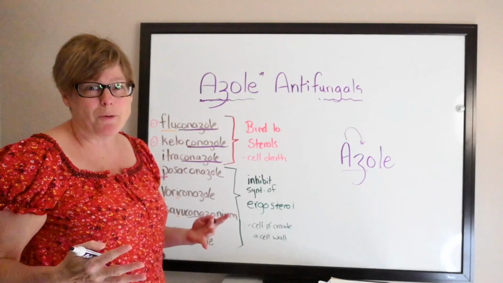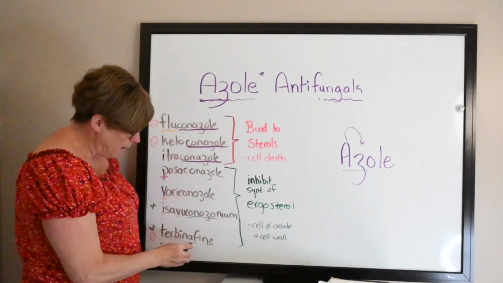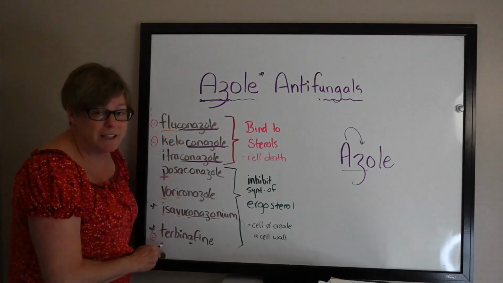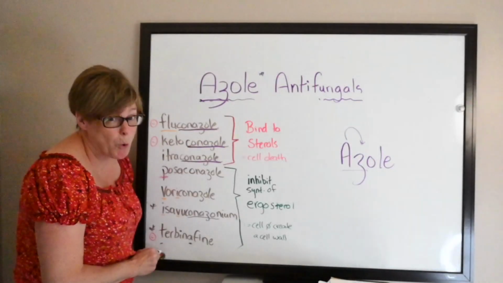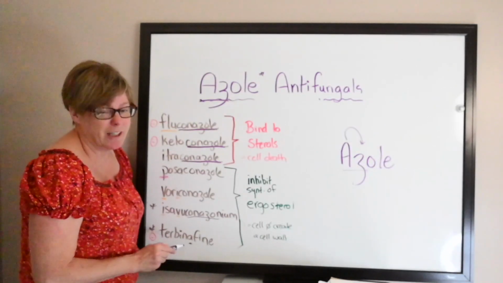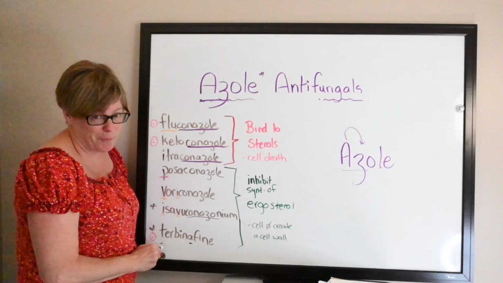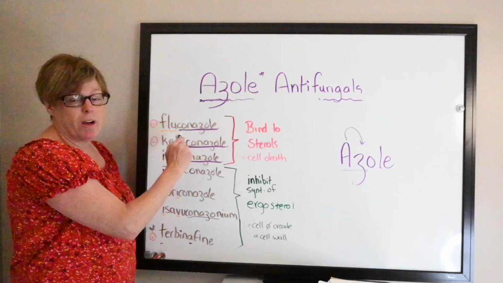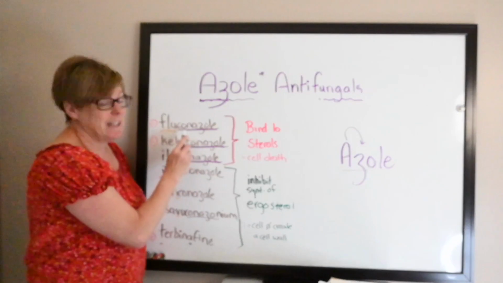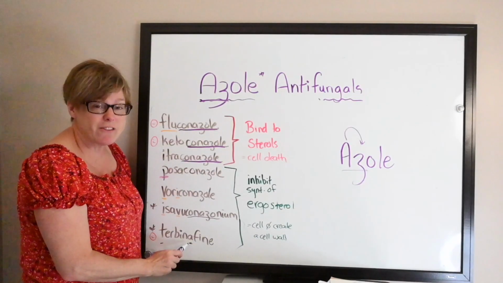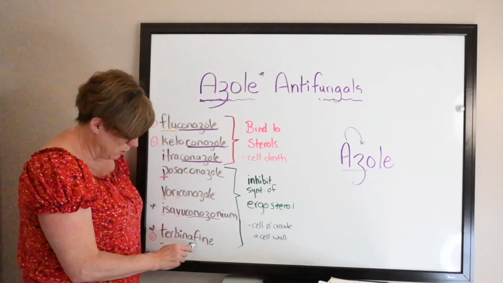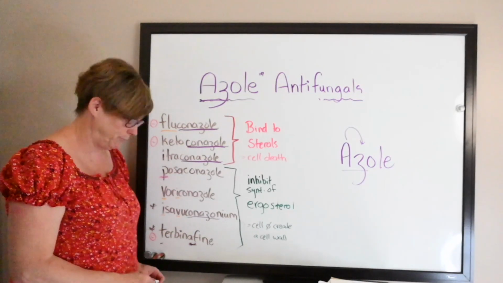Here's a trick, a way to help you memorize it. It is a fine antifungal, AF, to treat toe and fingernail fungus, and tinea capitis, which we'll talk about in a little bit, but this T is a clue. All right, so you don't have to memorize all of the drugs because you recognize the ending azole, and then you just have to memorize one, terbinafine, a fine antifungal, AF, antifungal.